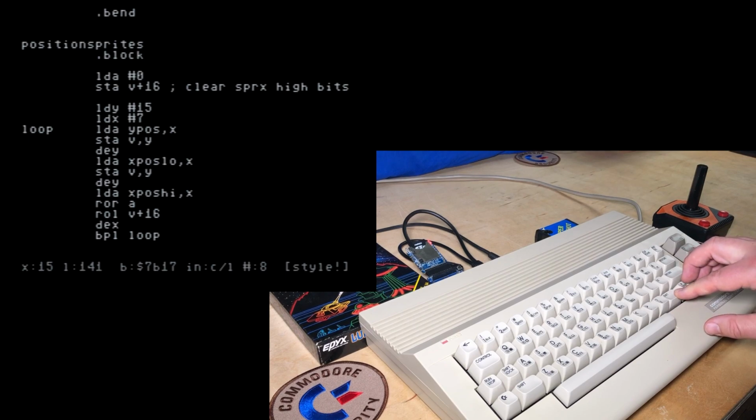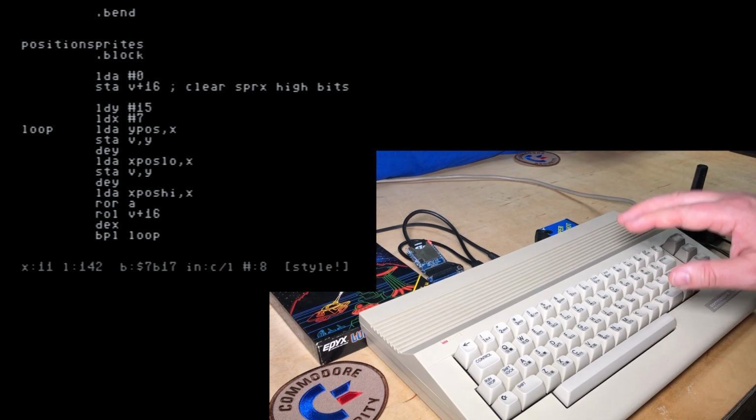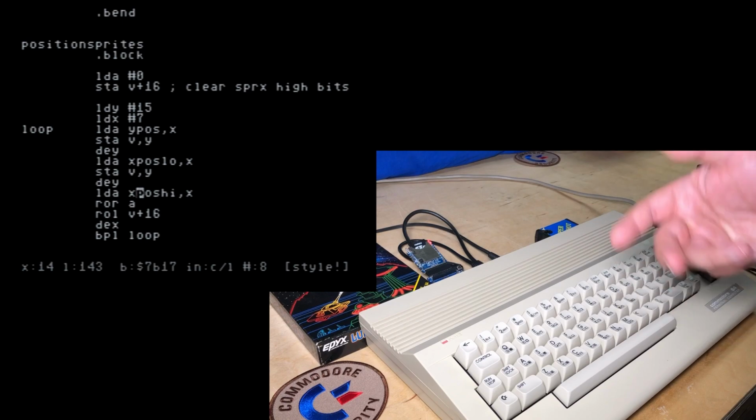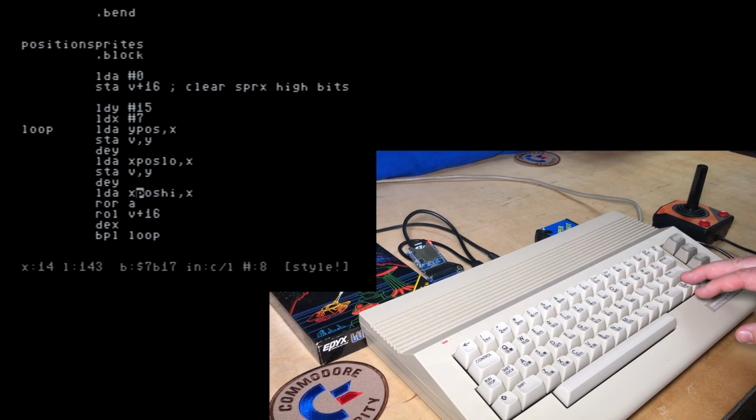And then with the same store V comma Y, we can now store it in the X because we've gone from this is sprite 7's Y, we decrement it, and now it's pointing at sprite 7's X. And again, we decrement Y. So that's sprite 7's X and Y copied, the low byte of X. Now we're going to take the high byte, or actually just the high bit of the X position.